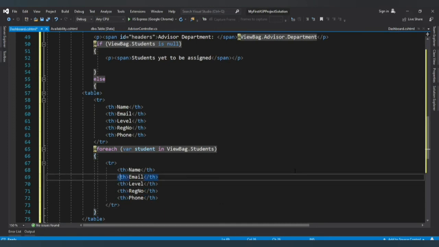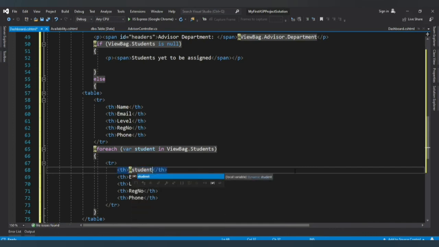So it's going to be at students dot first name, at students dot surname, or which comes first?